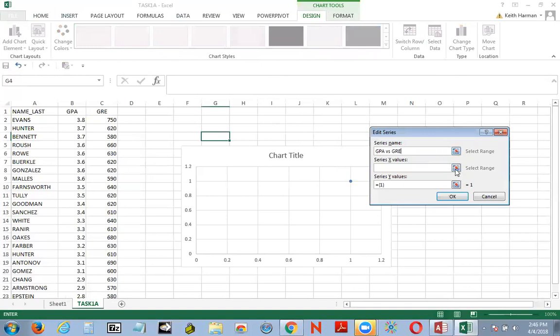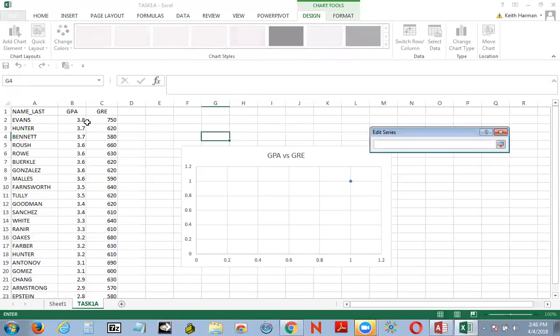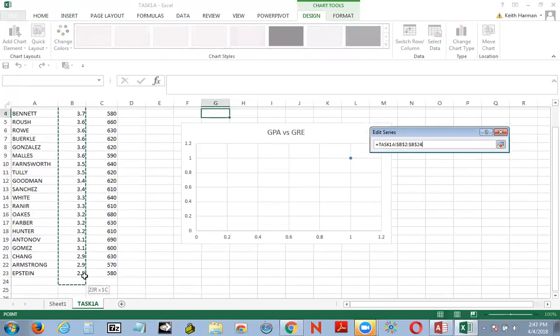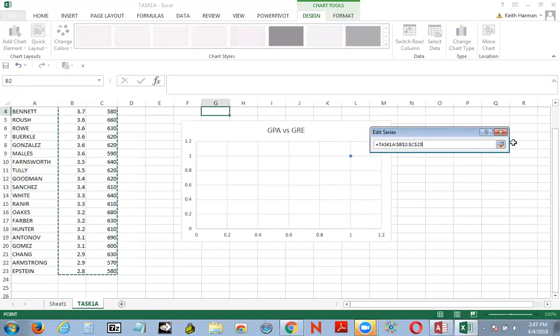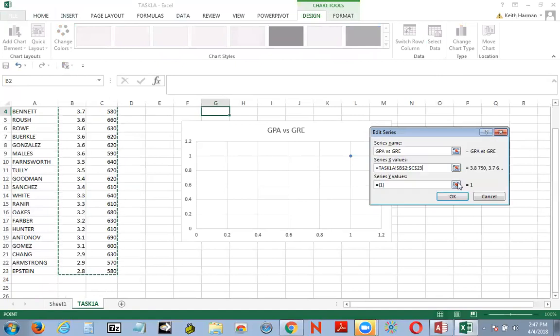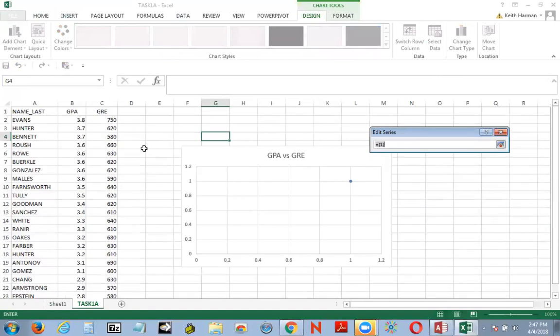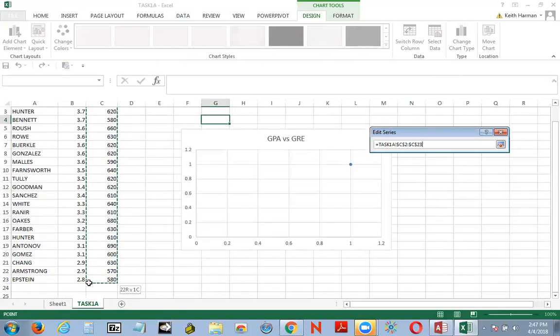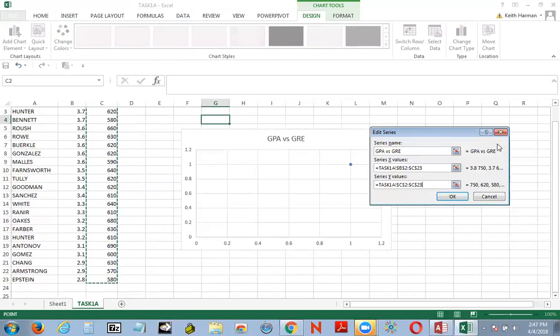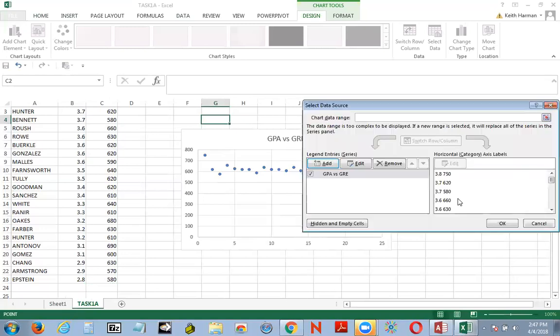And the X values will be the GPA. And the series Y values, the variable of interest, the GRE. And we click OK.